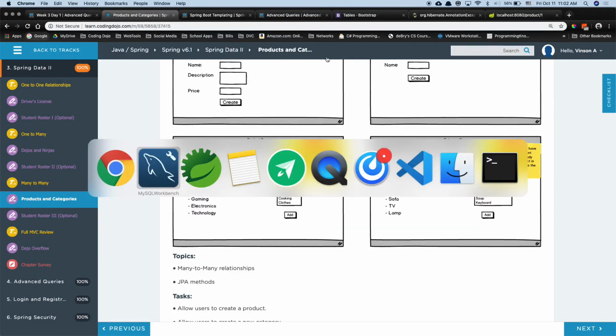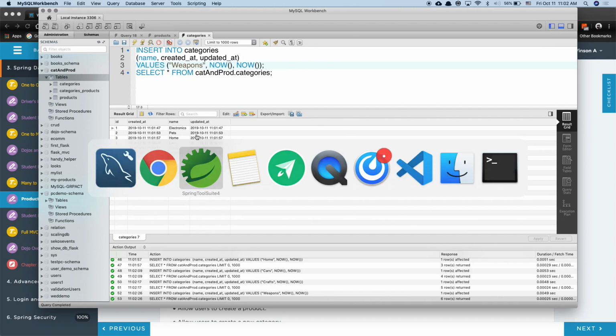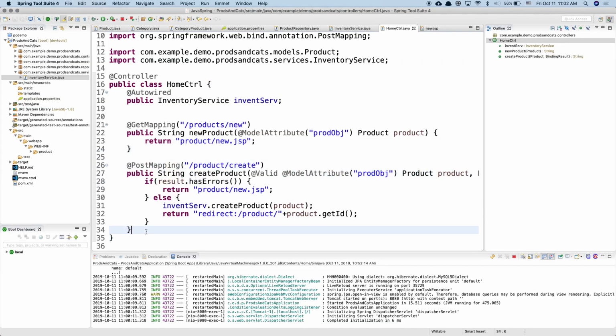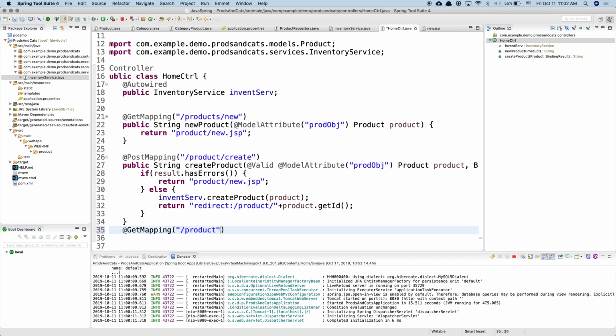Okay, so now inside of here, how does this look? Looks good. So now we're going to need to build this route here, /product/ID. So this is going to be a get mapping to /product/ID.